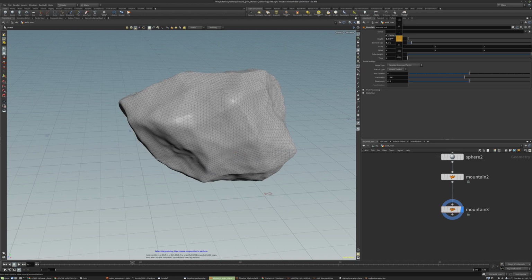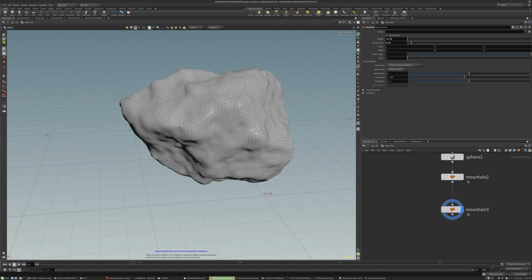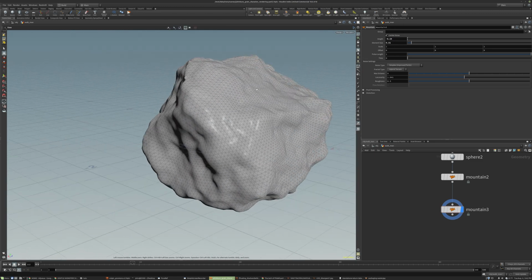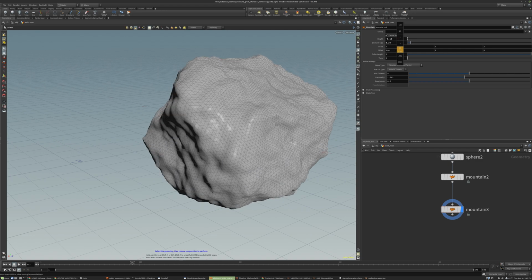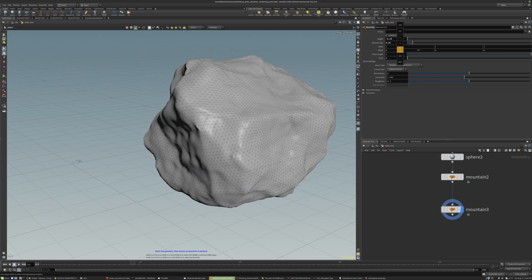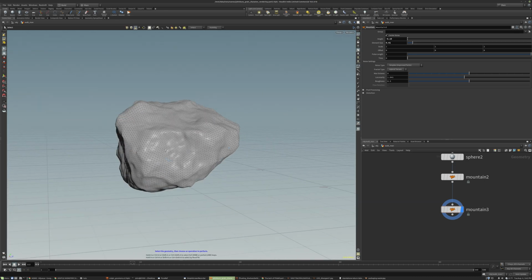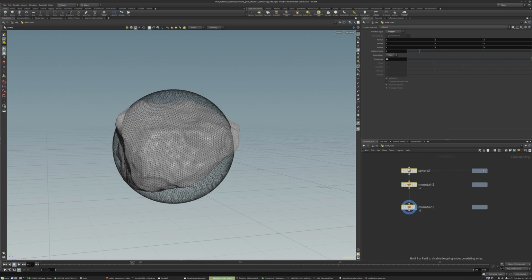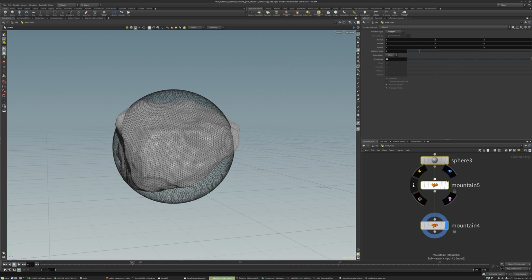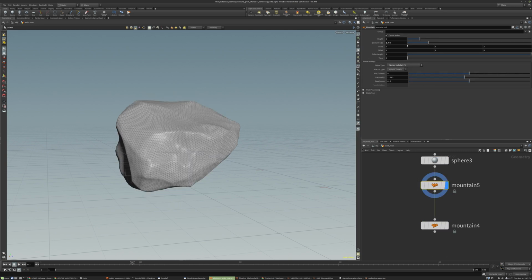You can play around with this stuff. Maybe go back into the negative range for things, maybe changing the element size as well, just getting whatever you think looks good to you. So I think this is a good starting point. And then we can just click everything, hold down Alt, and drag it to make another duplicate of that same SOP chain. And we can go in here again, maybe change these offsets.